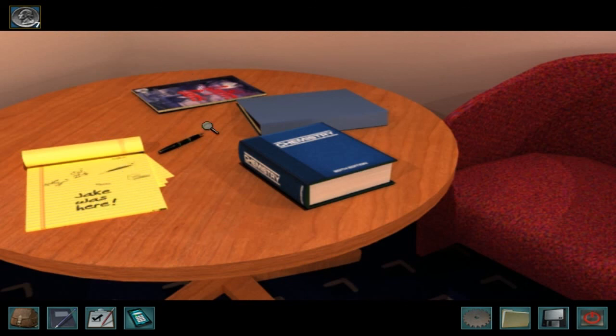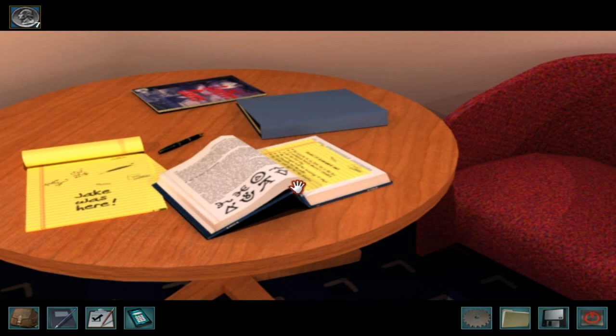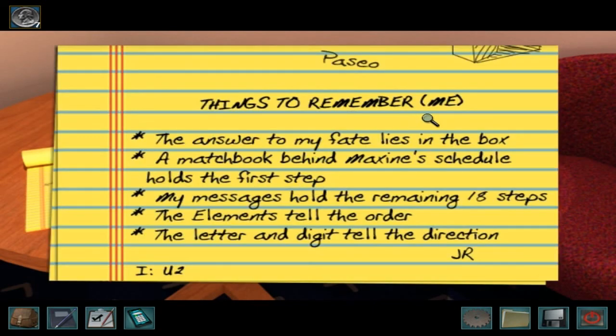Oh my goodness. Jake was here. Things to remember. The answer to my fate lies in the box. A matchbook behind Maxine's schedule holds the first step. My messages hold the remaining 18 steps. The elements tell the order, the letter and digit tell the direction. Jake Rogers. Oh my god, the music is so scary.